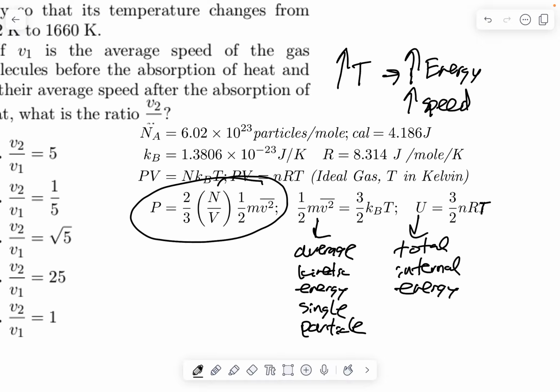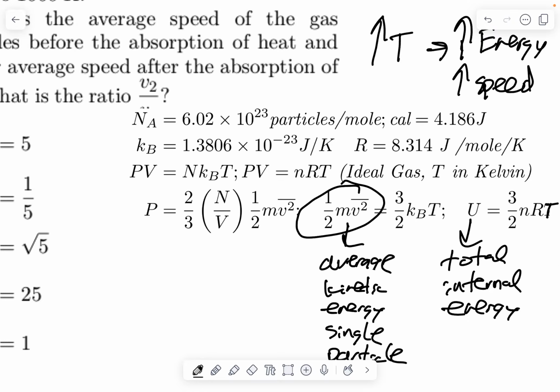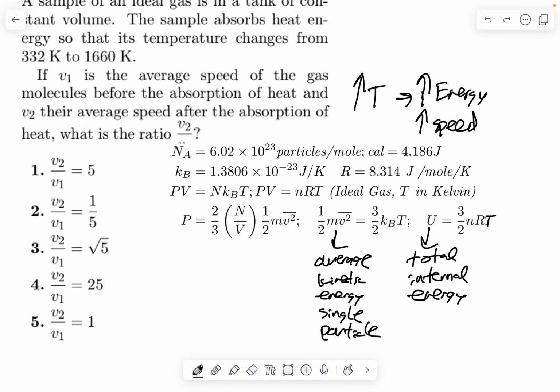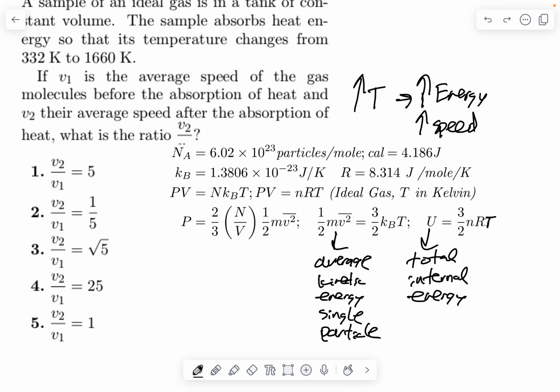And then this one, the first one, is kind of similar to this one, but rearranged. If you really want to do the math, you'll see this one is also equal to both of them combined. But you'll use this one if you have pressure, volume, number of gas molecules, whatever. The three equations are just three different ways of saying that if temperature goes up, then your energy goes up and your speed goes up. You just have to choose the one that works best for your scenario. I would choose the one that is the easiest.